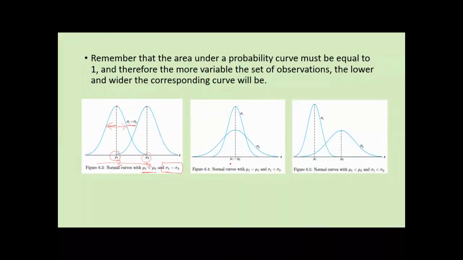Second graph, mu1 equal to mu2. I mean, this value is the same on the x-axis. This is 3, so if it is 3, then both are 3, isn't it? And the first one has sigma 1 smaller than sigma 2. When sigma 1 is very small, this gap is very small. Sigma 2 is bigger, so the data is spread too much from the mean.